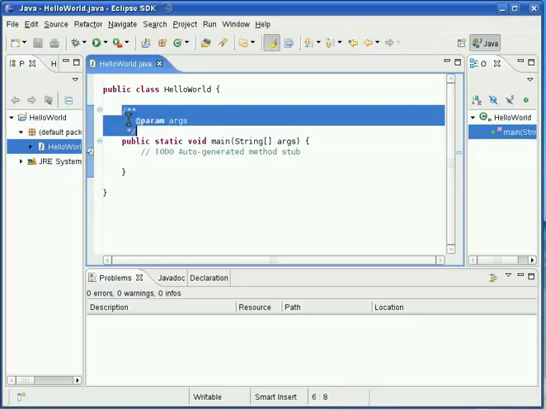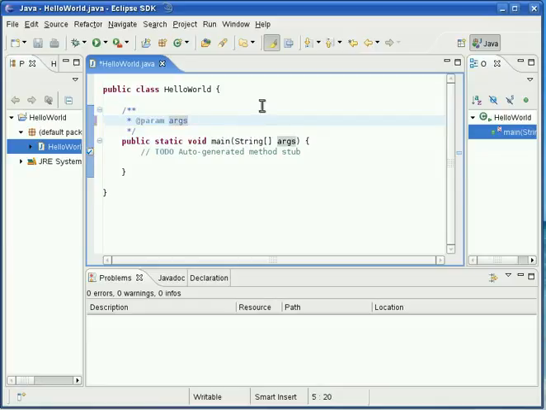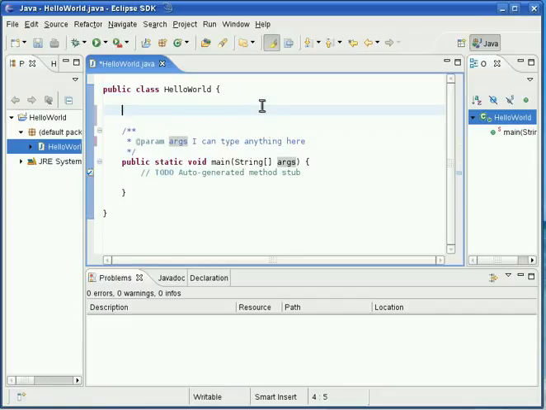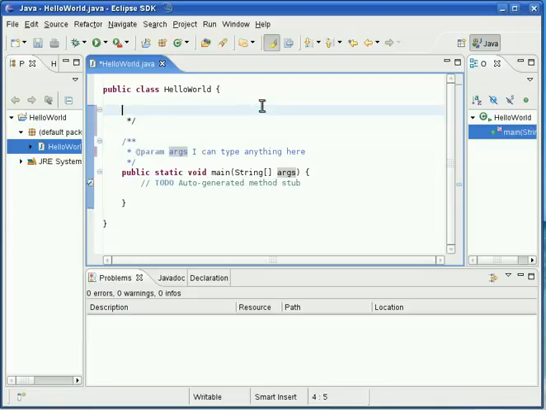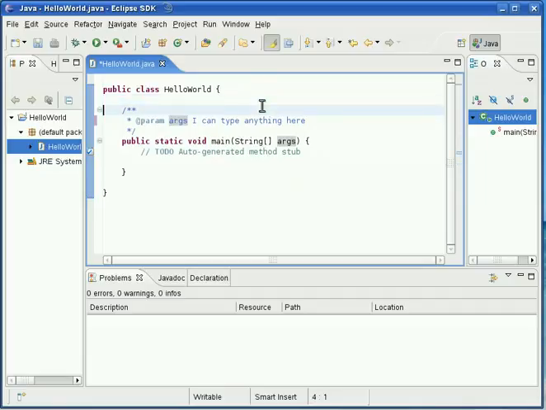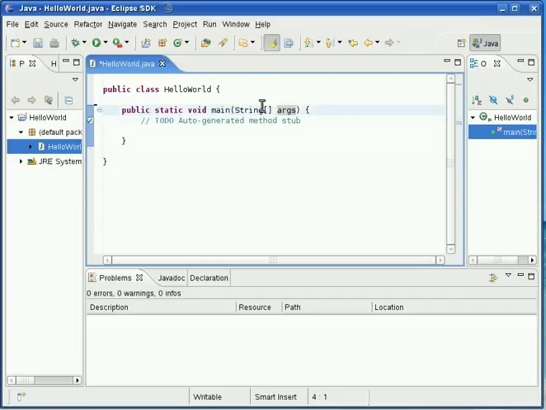Now, in between these, right here, is a comment. That means that anything in between them is ignored. So I can type anything here, and it's ignored. If you want to create a new comment, this is called a block comment, by the way. You just put stuff in between a forward slash and an asterisk, and then an asterisk and a forward slash. And that will be a block comment. Alright, I'm going to delete that because we don't need it. I'm also going to delete this because we don't need it.